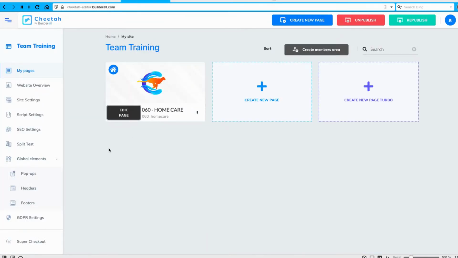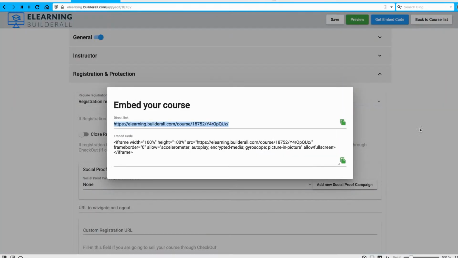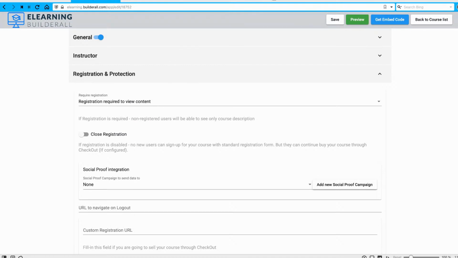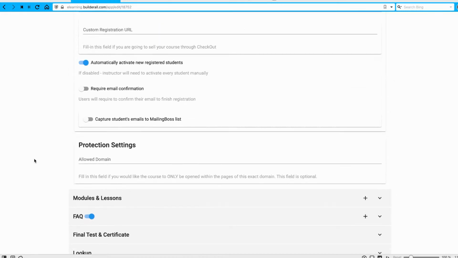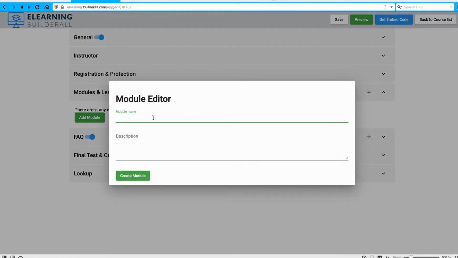All right, but I'm back. So we have e-learning, and that is the code, and we'll put that later in an iframe. But let's just first build the simple e-learning modules and so on. So here we go, we have the modules. There's nothing right here. So let's add modules. And we have module 1. What is module 1? And this is about joining the business.